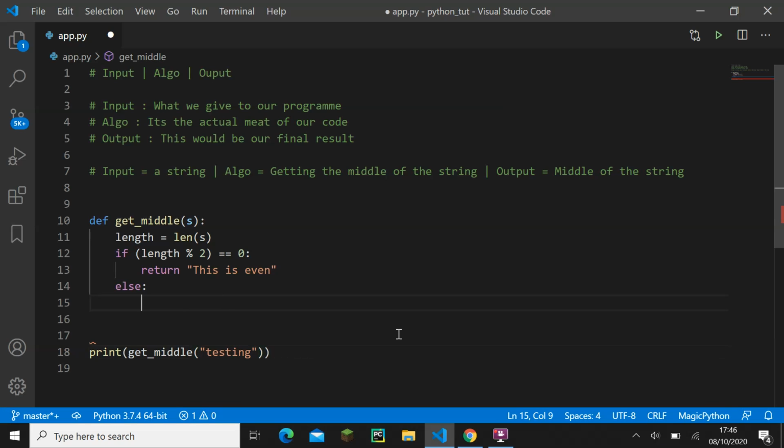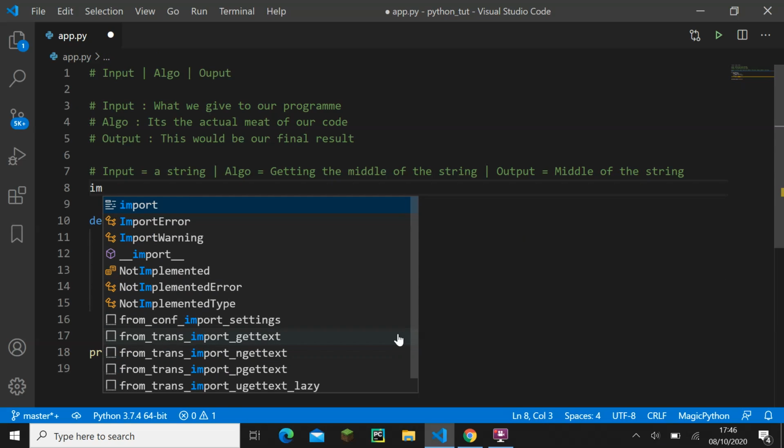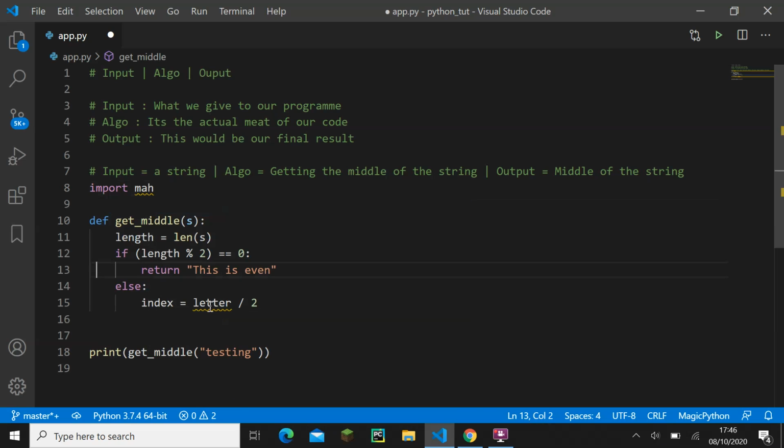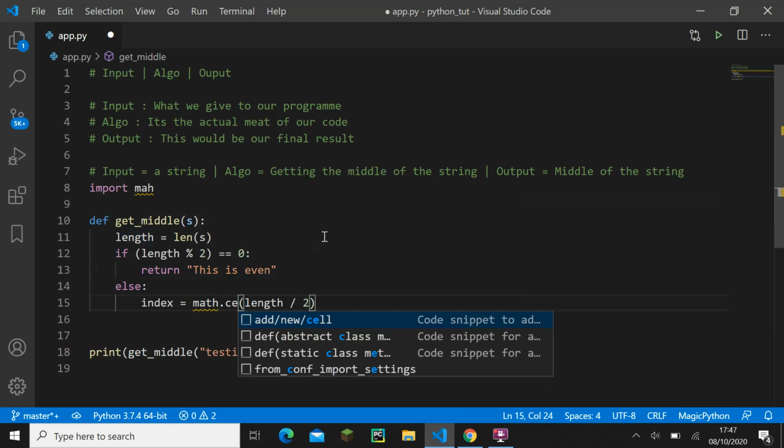So what we can do is make a variable called index is equal to length divided by 2, and we need to do math.ceil, I believe, actually. So what we need to do is import math, and instead of letter it should be length, and then math.ceil, I believe.